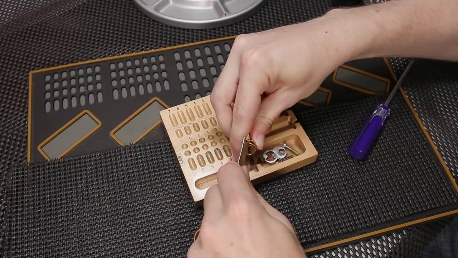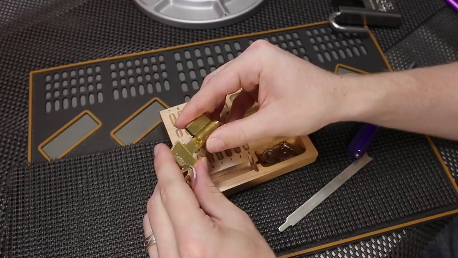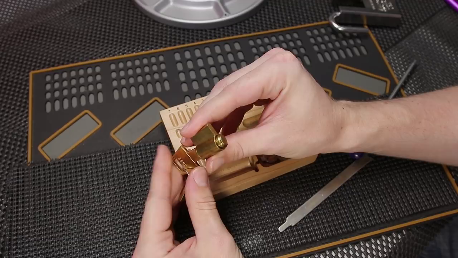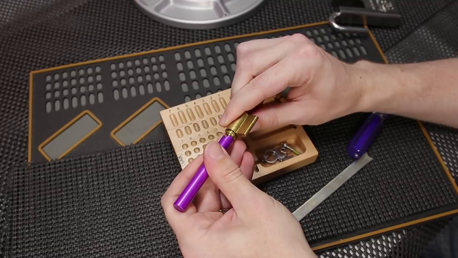Okay so now that we have the circlip off the back what we're going to need to do is use our key because a lot of people when they're first starting taking American locks apart they don't seem to notice at first that you want this piece on the back here holding the pins in because when you pick it it's this way and they're just all going to shoot out. So you can rectify that by using a shim but this is the easiest way for me. So now let's take this lock apart and we'll see what is on the inside.